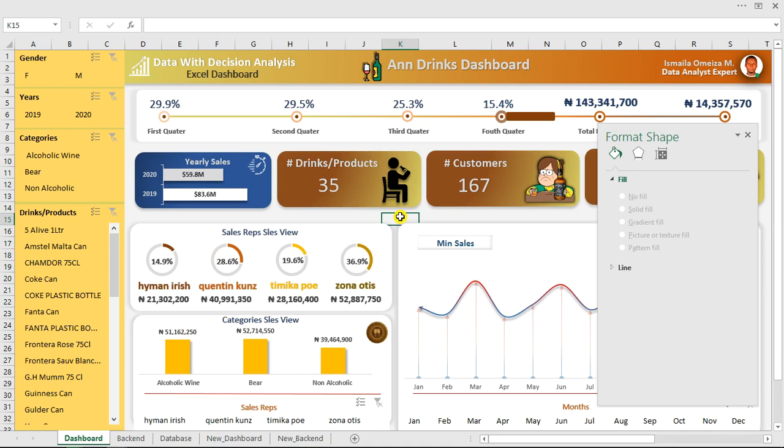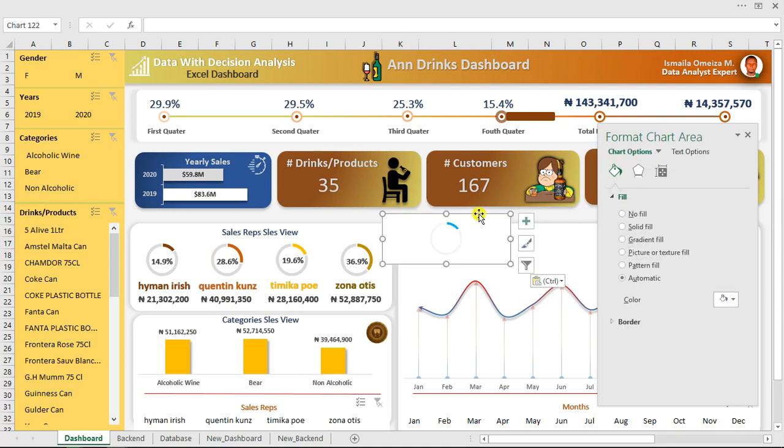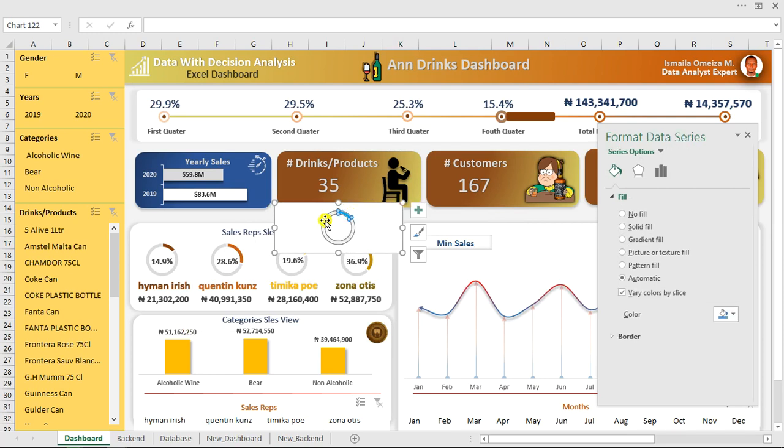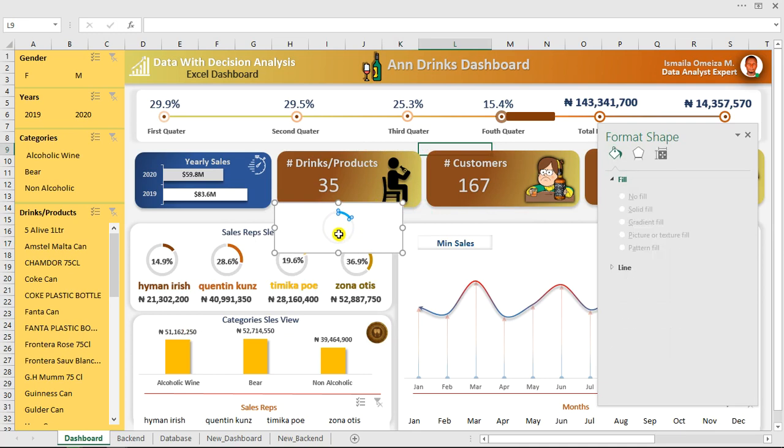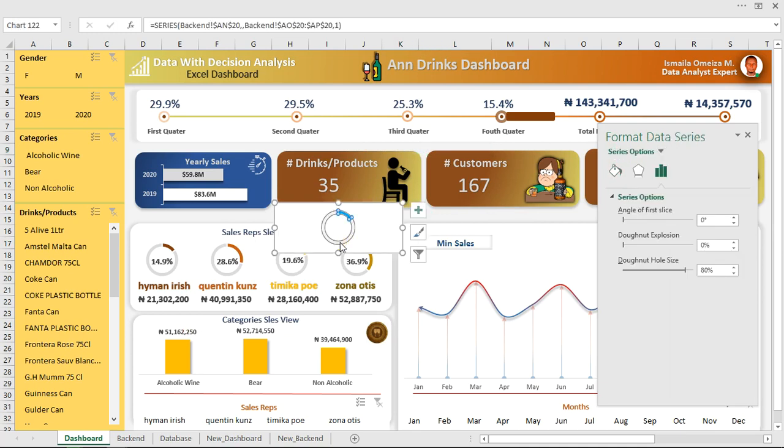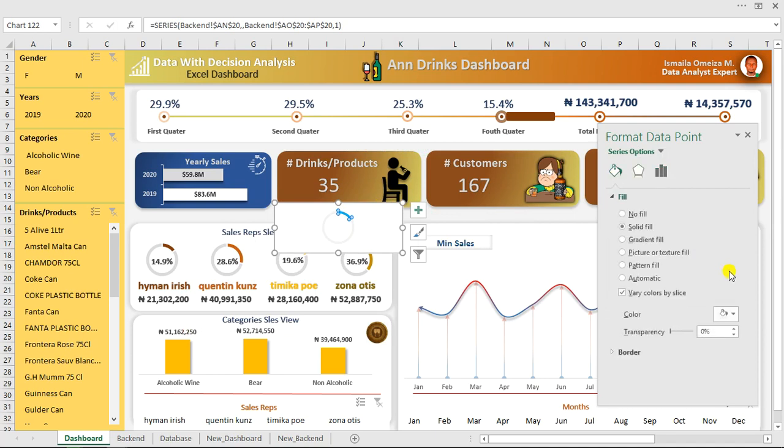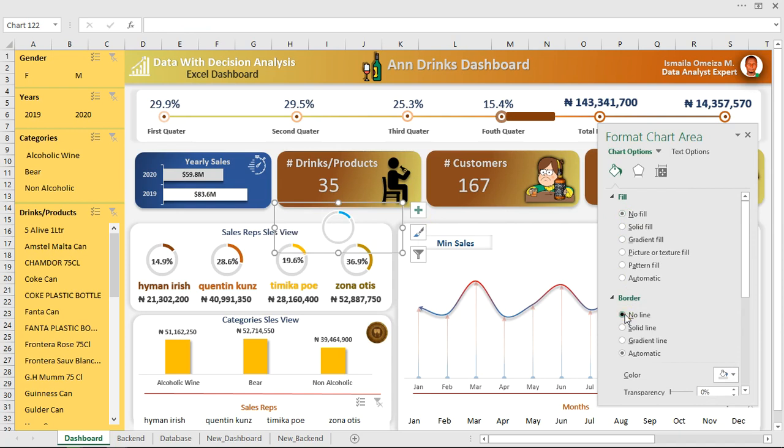So let's see what we have right here, how it fits in. So with some kind of formatting again, click on this. Okay, fine. Make sure you have the inner aspect of it clicked, which is this particular aspect. So unclick on this, so we can choose this color for it. So right now, this time around, we're going to remove the fill. We click on this whole aspect, so we set no fill. So the border, we go and remove the border, no border.